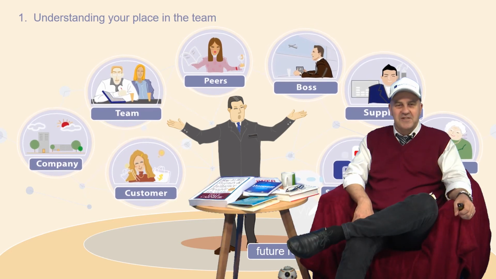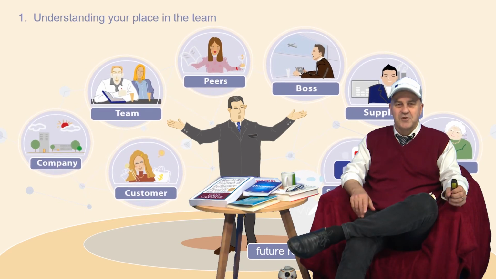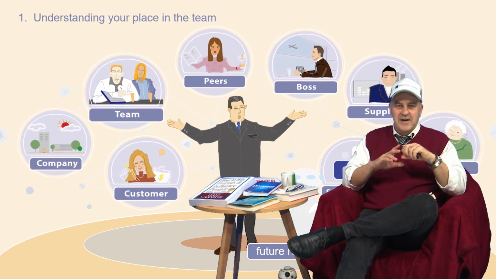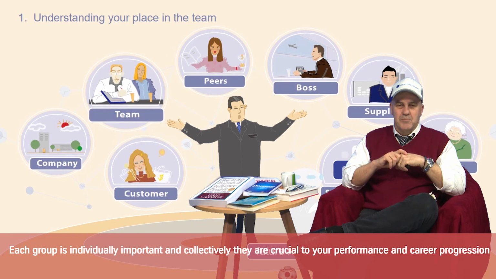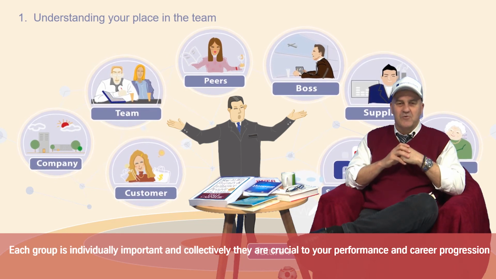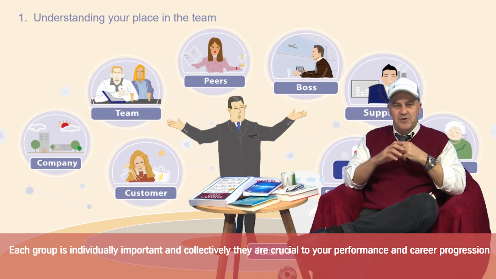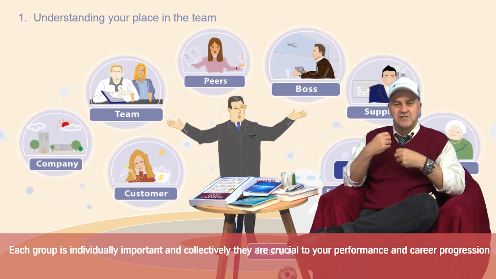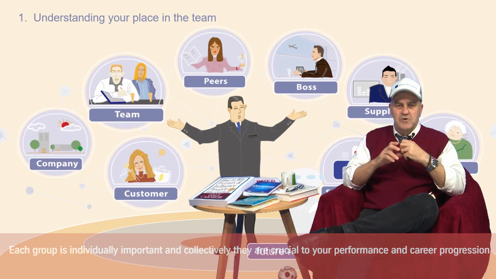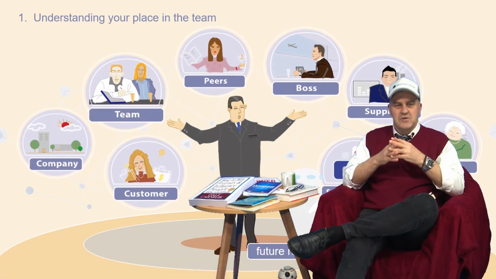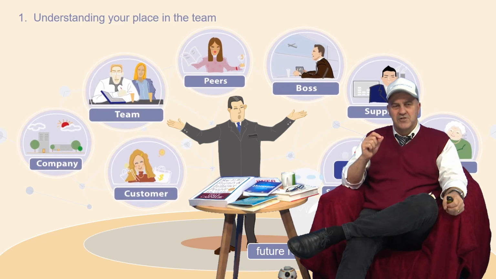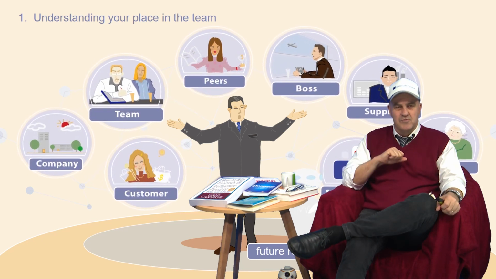So this provides a very brief insight to our nine stakeholder groups. Each group is individually important and collectively they're crucial to your performance and career progression. You're encouraged now, before moving into the next video, to review the show notes below, which provide additional collection of links and information on various items related to the stakeholder groups.